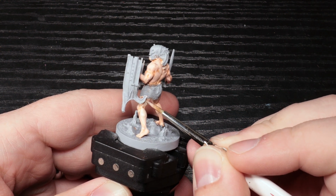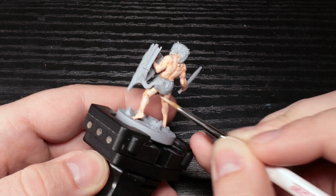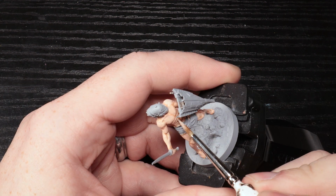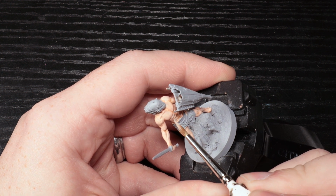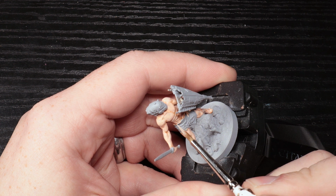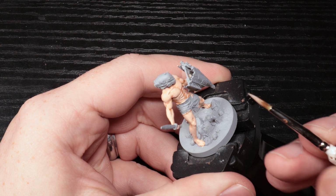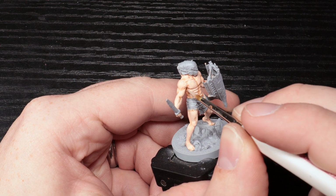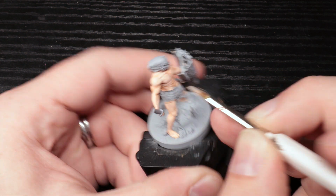What you're seeing right now, it's actually going to be a little bit less, like one step below this, once it dries and it's not reflecting the light, it's a little bit more matte finished. But the wet part of it makes it easier to see. This is really useful if you're glazing, which highlighting and glazing is pretty close when you think about the consistency you're doing it, depending on application, of course, and just how you're painting. So again, just really watered down paint, so it's going to be pretty transparent here.